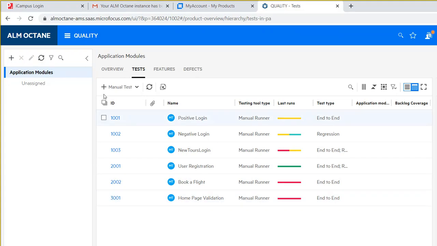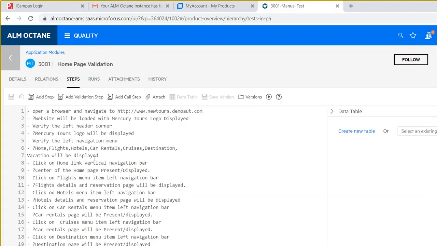if you want to add a test case, you click on manual test, and then you will be able to add it. Now if I want to see what test case Naved has written, I'll click on this test case. So this is the test case he has written. Can you see here, this is the step or action.